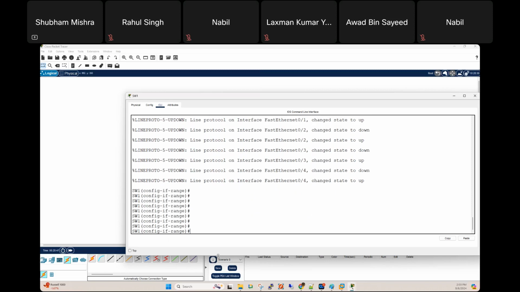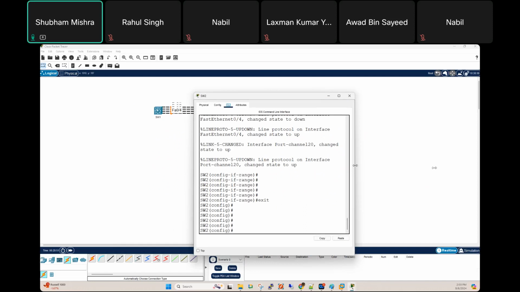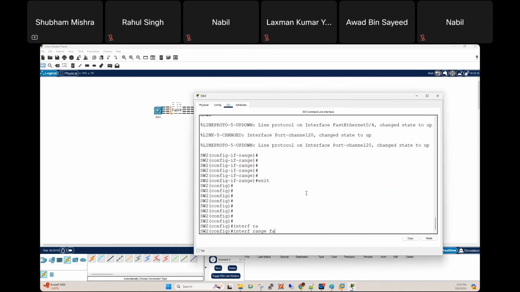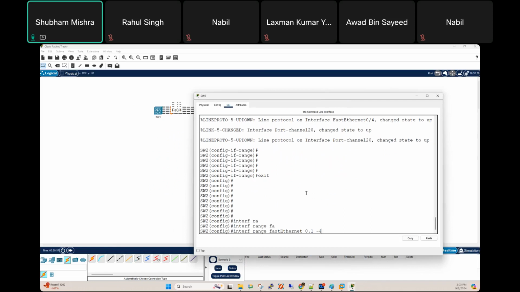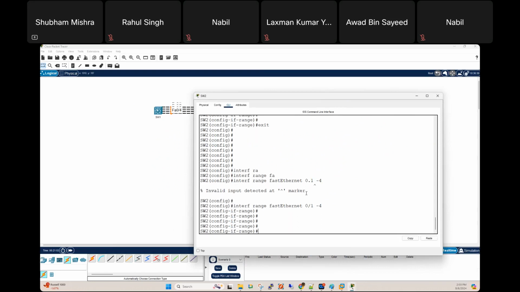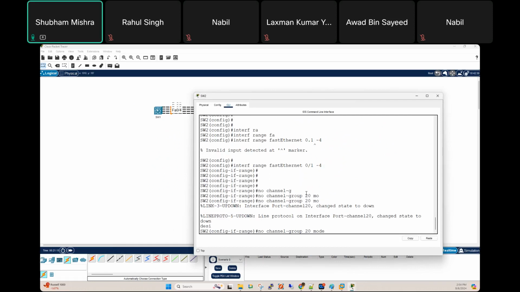I removed it. Now come to switch number 2. Interface range FastEthernet 0/1 to 4. What is the command? No channel group. We are running group number 20 here. Mode is desirable.